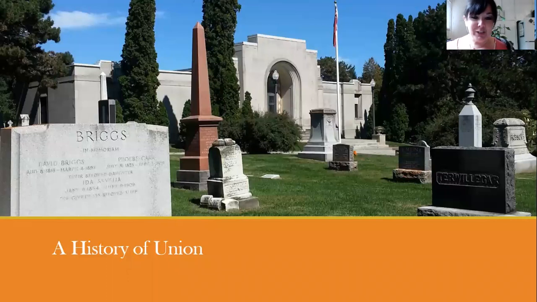So a little bit about the history of the Union. The Oshawa Union Cemetery was established in 1875 by the Oshawa Union Cemetery Company. Prior to 1875, there was a burial ground in this general vicinity, but as the community grew, the needs of the cemetery grew as well, and the size that was there currently wasn't adequate, so the Oshawa Union Cemetery Company was established to remedy this.